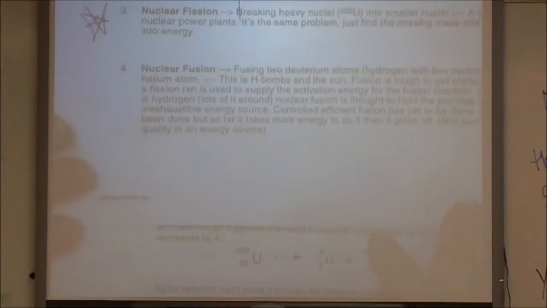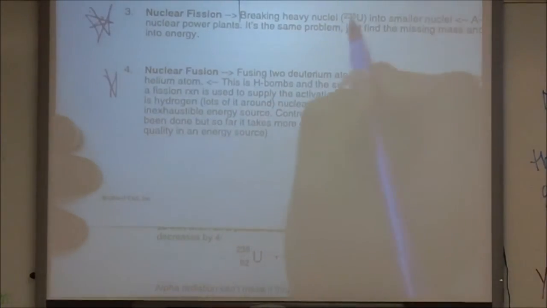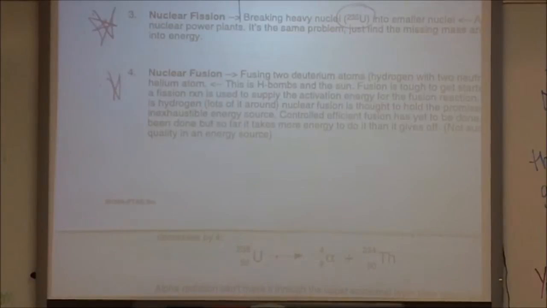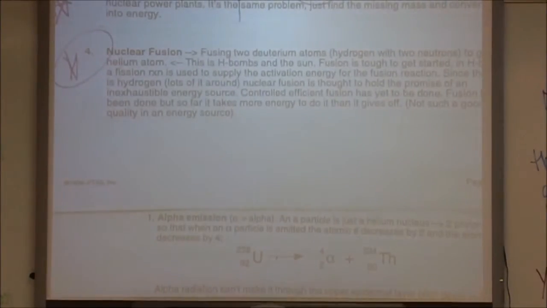All right, nuclear fission up here. All you need to know is that that's what's going on in all the bombs that y'all love to talk about blowing up. In all your nuclear reactors, we're dealing with energy produced as a byproduct of fission. Fusion is what goes on in the sun. Cold fusion would be awesome.